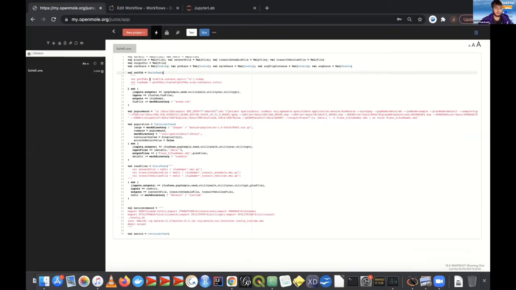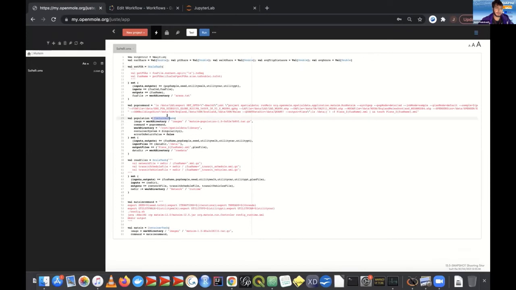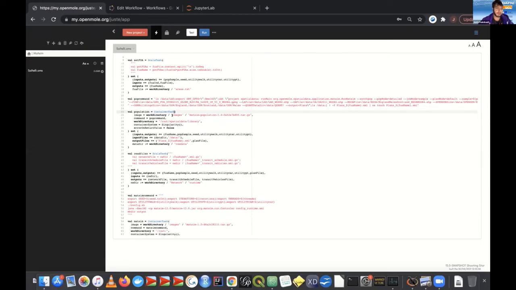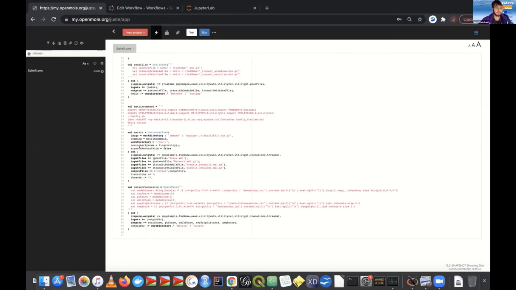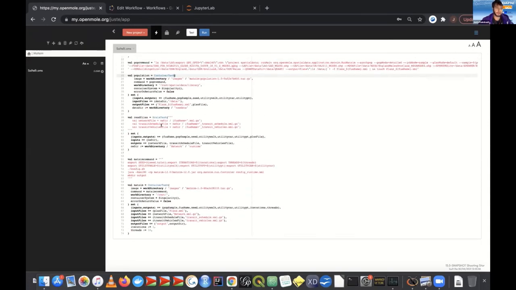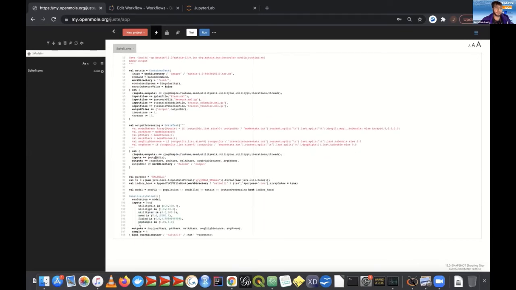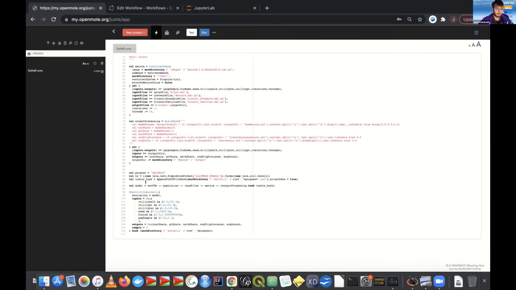So you define your model as tasks. A container task is a Docker task, but you have other languages and you can do any language task. And you specify your parameters and so on. So here you have a population, MATSim, then some output processing. And in the end, your workflow is here. My model is configuration, then population, then some network file, then MATSim, and then output processing. You see that you've got this high-level language to define your workflow. And then I can run my method by specifying the global identifier here. I just specify this and it will run the thing.